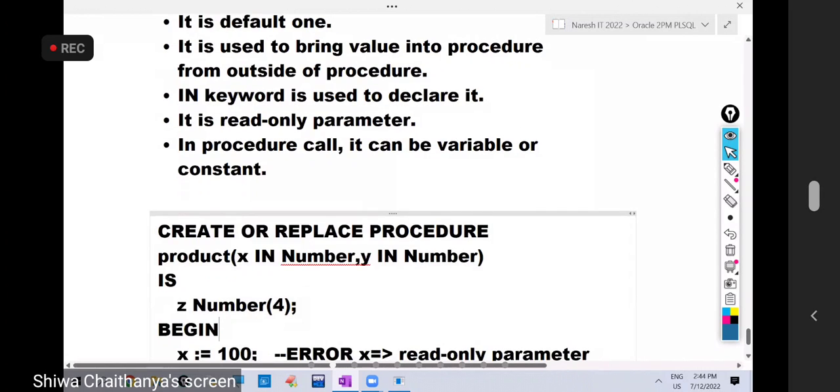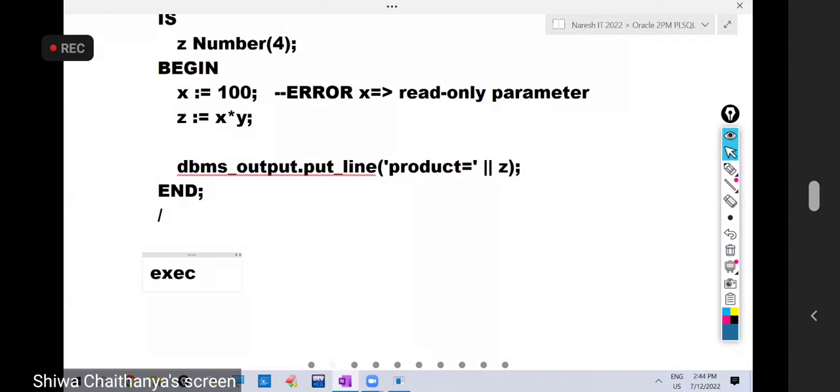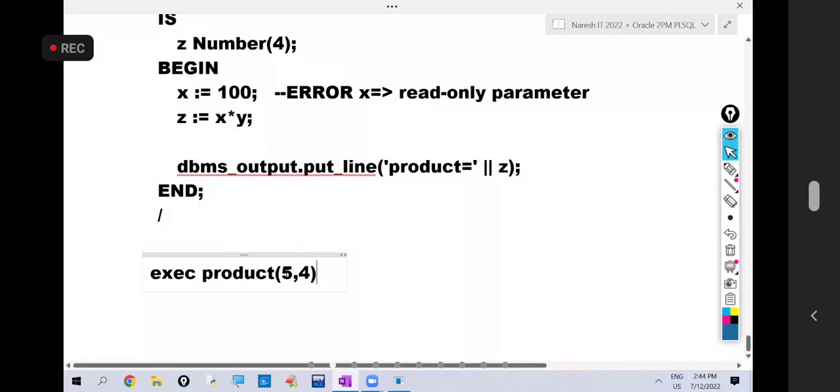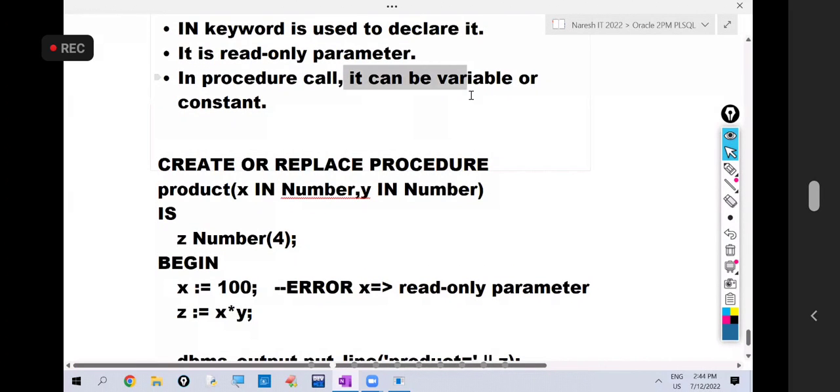For example, here we are calling like this: execute product of 5 comma 4. So here 5 and 4 are the constants we are passing to the in parameters. So 5, 4 are what? Constants.